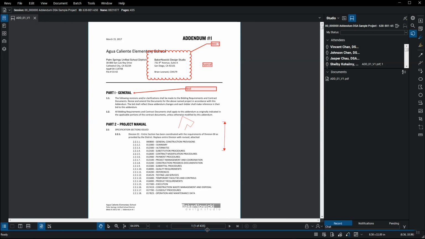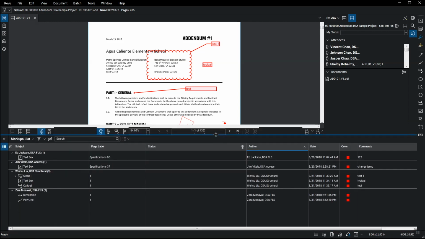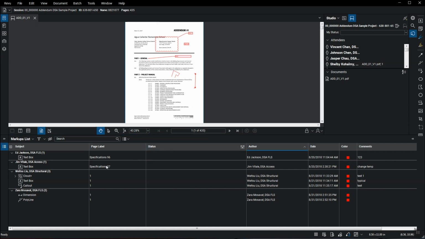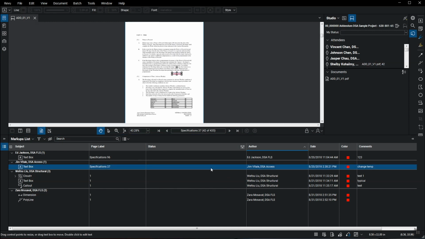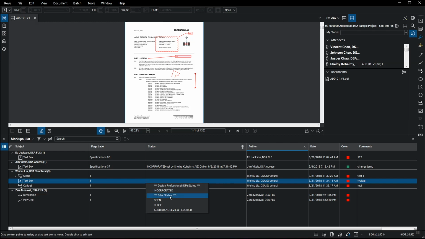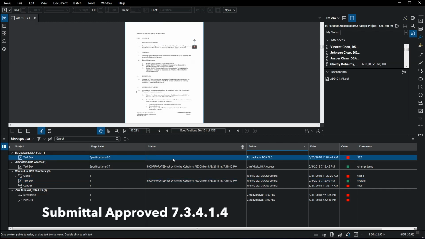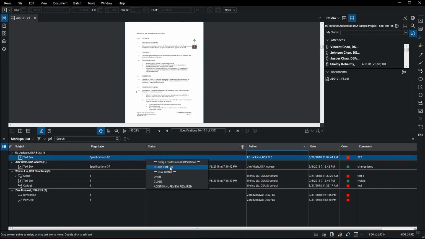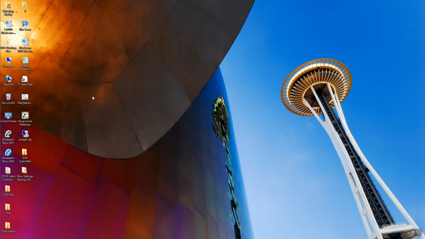Right-click on the session document and select Open from drop-down to open document. Expand bottom markup list to view and incorporate DSA comments. Select each comment and double left-click in the status area to open the backcheck menu. Select Incorporated from the drop-down menu when item has been incorporated into the native file. Once all comments have been incorporated, return to section 7.1 to prepare and resubmit subsequent version. If documents are approved, the design professional of record will receive an email notification from DSA box of approved documents.